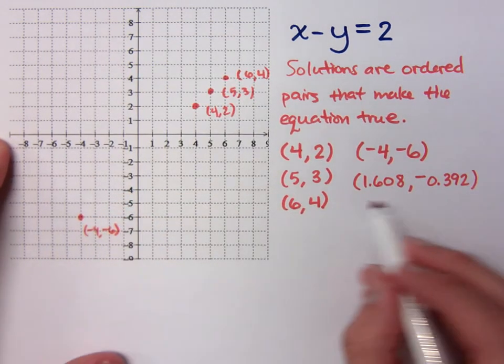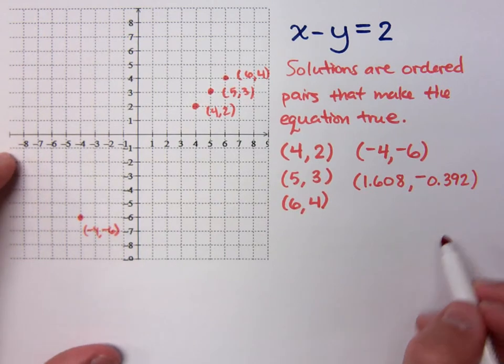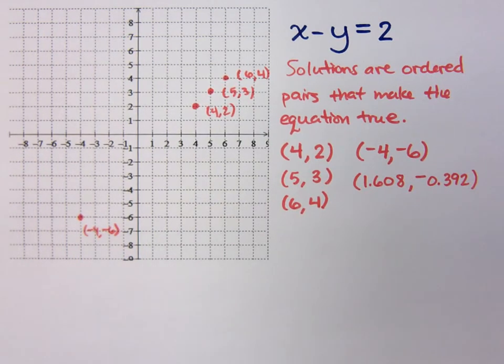And then my crazy little guy right here, we'll just, you know, let's not worry about him right now. Now, what do you think about these points? It looks like they make a line, right? A nice, straight line.